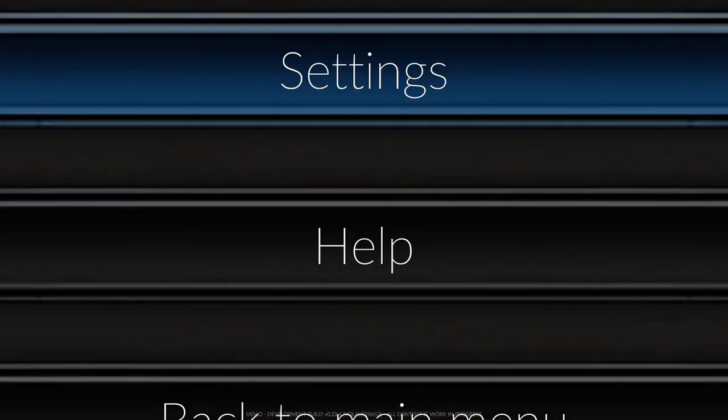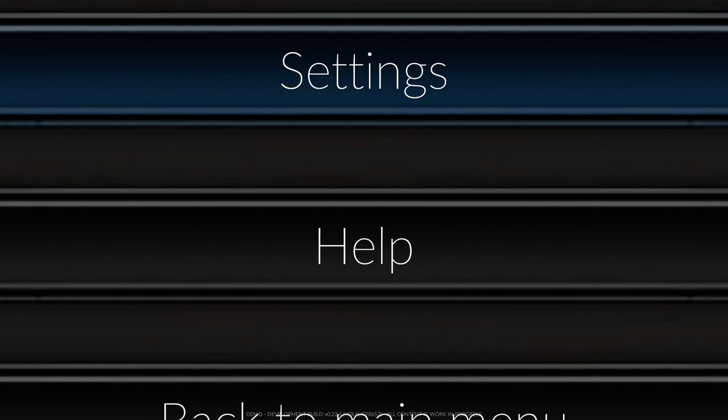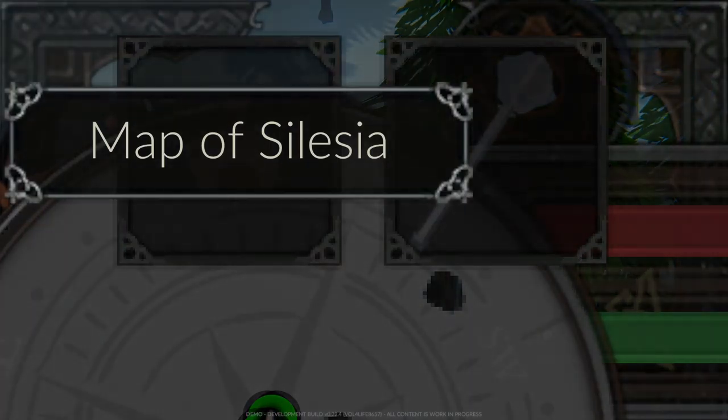Settings. So, let's go ahead and restart the game. Load game, settings, help. Back to main menu. Exit. Are you sure you want to quit? Yes.